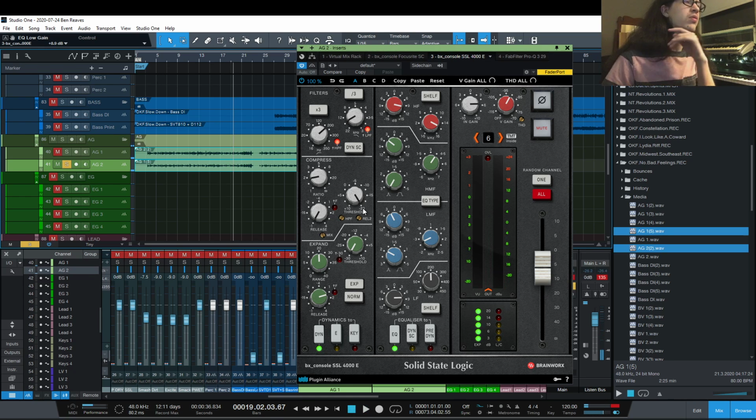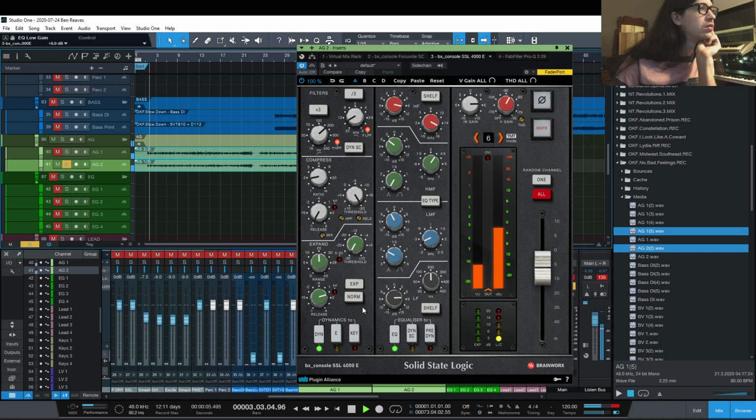This is really interesting to me because what I'm hearing is I like how smooth the character is on the dynamics on the SSL, but the, excuse me, the EQ is almost coming across sterile, which is really interesting to me that it can do that. I don't know if it's because I recorded these in a slightly different place or not. In fact, let's test that.